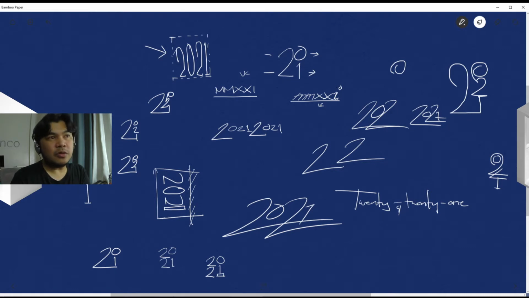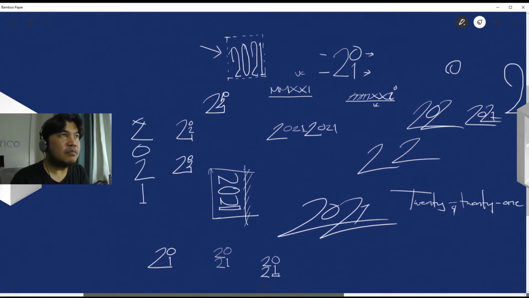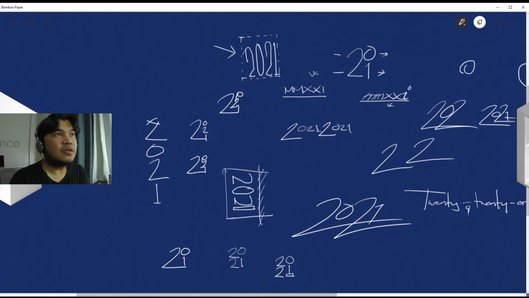But this didn't look too compelling, so we moved on. Several ideas over here. This one, I was actually thinking it could be an animated thing where it begins with 2020 on its side, or actually 2020 written like this, and then it turns, becomes 2020, and then the zero gets squished and becomes a one. So that's how this came to be. That was the idea over there.